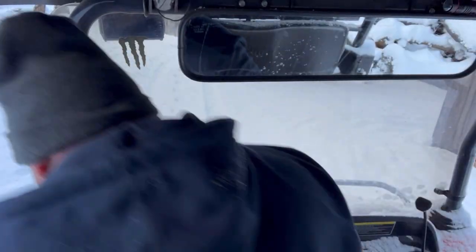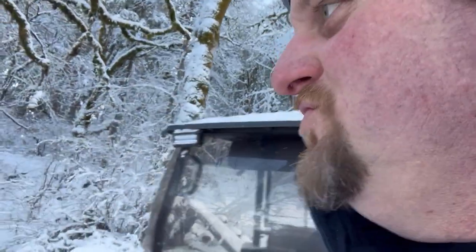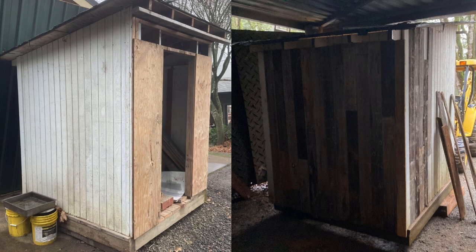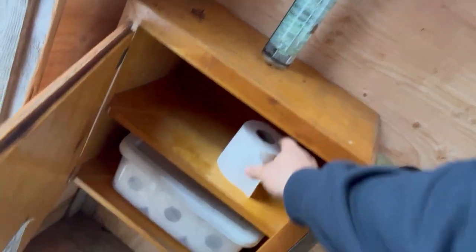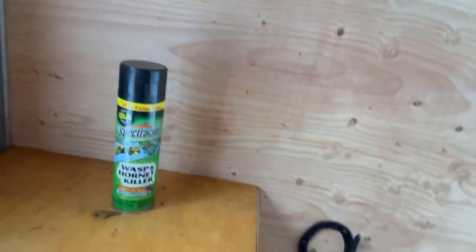I'll shut this noisy diesel off and give you a little tour of Pooper Palace. I always enjoy getting free things — who doesn't — and so in making this outhouse I recycled it. You get some nice diffused light, and luckily you can't see in there, but I put a little cabinet in here to try to keep the toilet paper dry. And you never know when you've got to kill a bee.